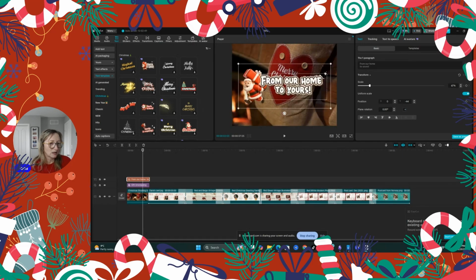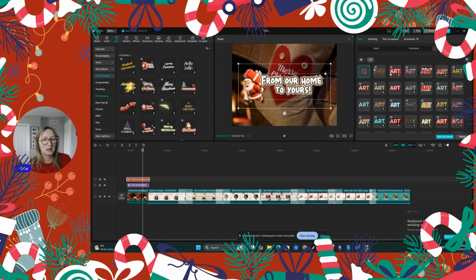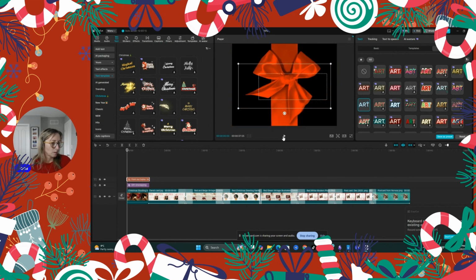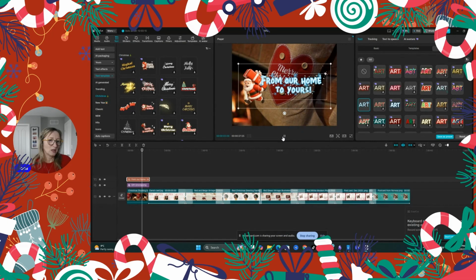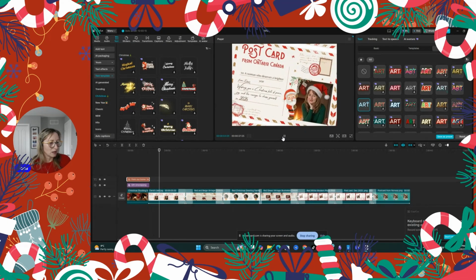You can always go in here, and now under text, here it's the text under effects. You can go and select different colors for the text if you want. Like, let's say, hey, I want to be more red. You can do that. Also, you can do this one, or maybe even the crisp, this one. Let's see. Right? So you have some animation. Santa is bringing, then it goes into the card.